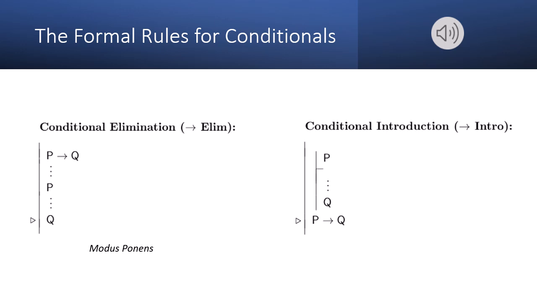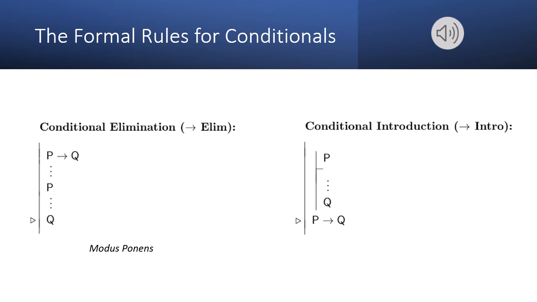Okay, so now that we've introduced these symbols for the conditional and the biconditional into our system, we would not only like to understand their semantics, but also their syntax. And that means we would like to be able to reason about them within our formal proofs. Now, that requires us to then have some sort of elimination and introduction rules for the conditional and the biconditional.